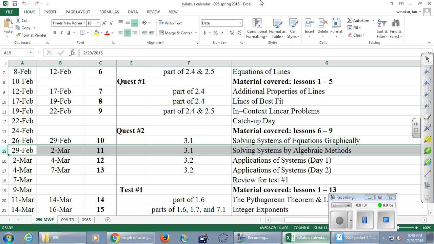So today we're going to talk about solving the same kinds of systems, same kinds of problems as lesson 10, but we're going to use algebra to solve them. And it has 2 advantages. Number one, it is probably a little bit quicker than drawing lots of lines. Number 2, more importantly, it is 100% accurate. As long as you do things correctly, you will get the exact right answer, and you'll never run into the problem that I did on the video where you're close, but not quite right.